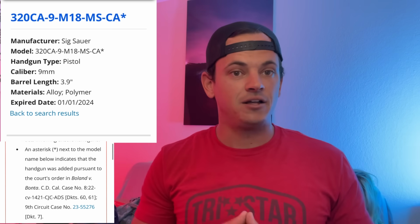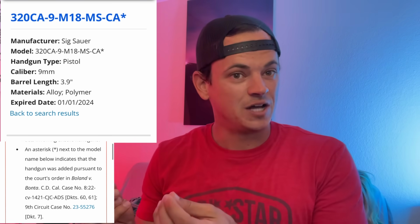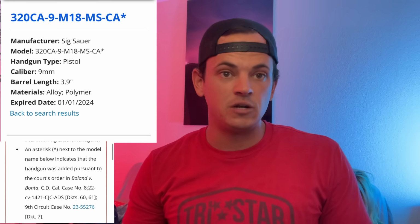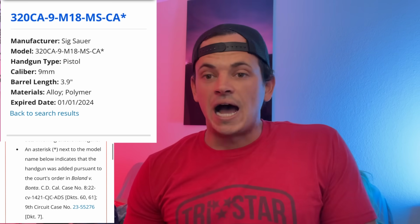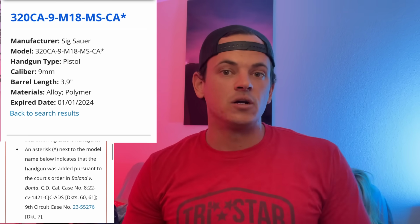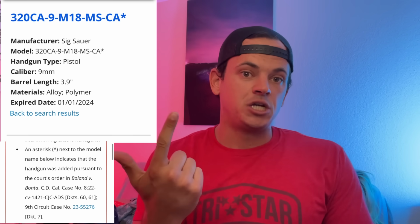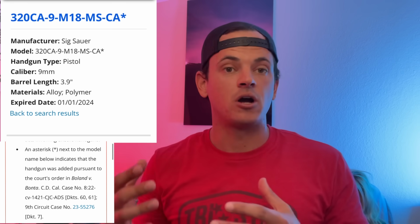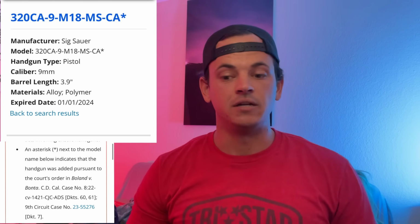There's no questions about legality because the state of California literally says, here is the approved list of handguns you can buy, and it's on that list now. Nothing to worry about when it comes to single shot conversions, which many people aren't comfortable doing. Whether you are comfortable with that or not, this is just going to be another huge option for us in the state of California. I don't know an MSRP yet, but I'm expecting it will most likely be slightly higher than a typical P320 that you'll see on the market, because it's going to have the magazine disconnect and loaded chamber indicator. That means more involvement, smaller batches, higher cost to produce, more effort on the company's part, but I am glad to see that they did put the effort in.